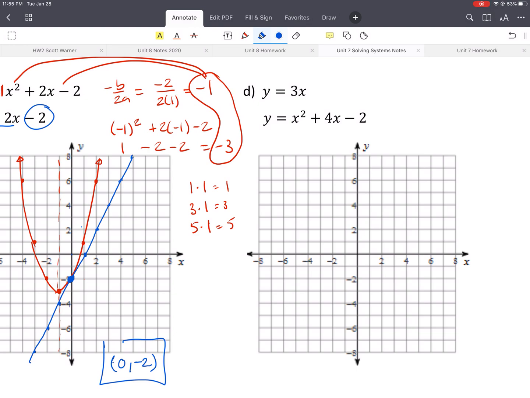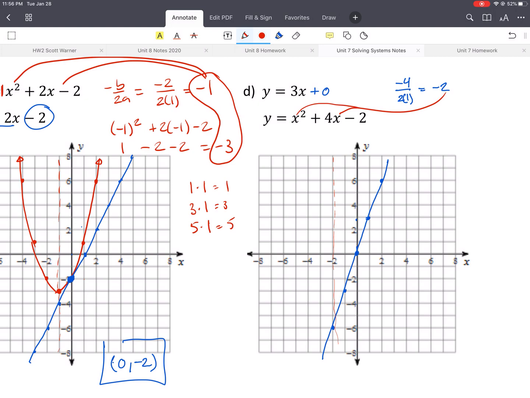All right, so we have our linear equation. This would be like 3x plus 0, so our y-intercept would be right here. It has a slope of 3, so up 3 over 1, up 3 over 1. Okay, and then we're going to use our quadratic equation and graph our quadratic. So again, you could do negative b over 2a, that gives you negative 4 over 2 times 1, which gives us negative 2. So our axis of symmetry is here. You can see that. And then all we need to do is plug that in for our x's.